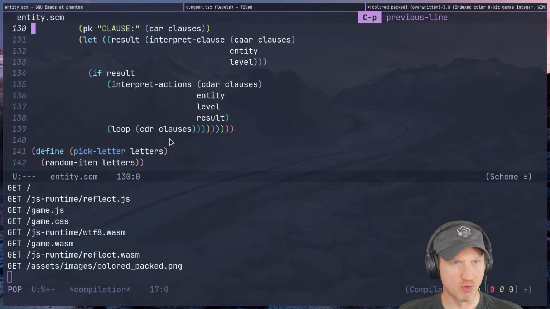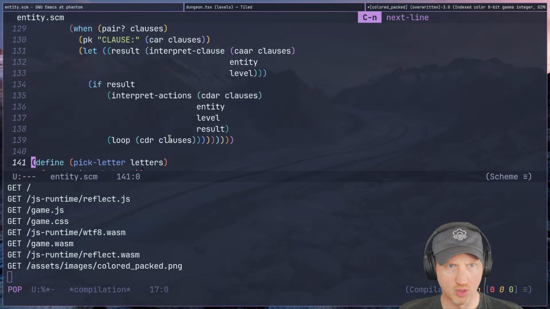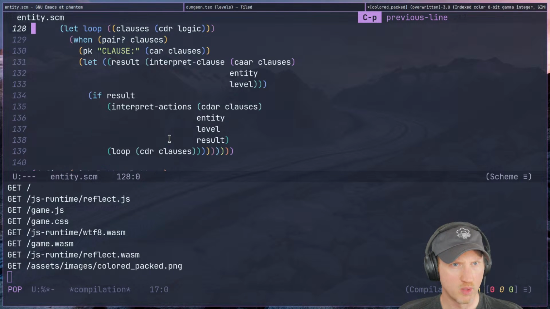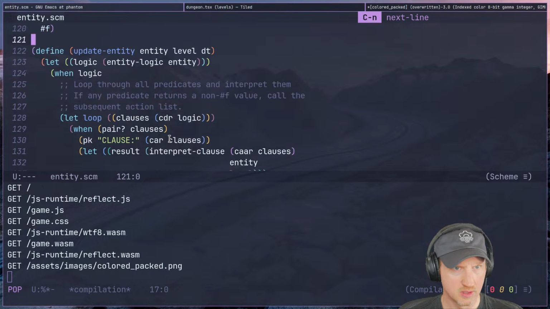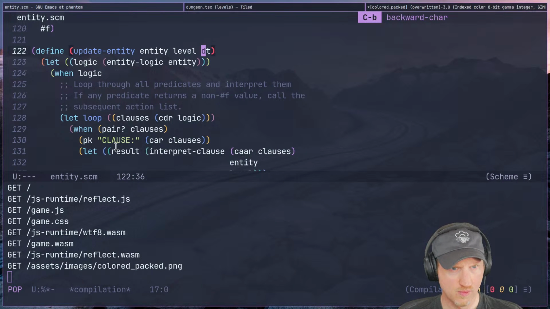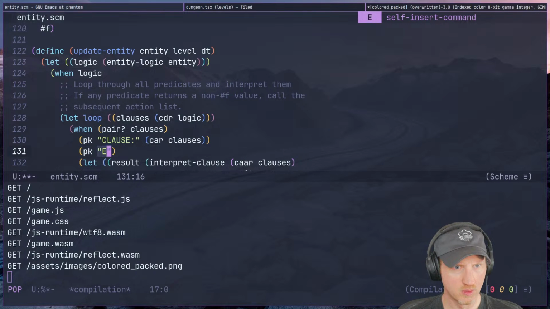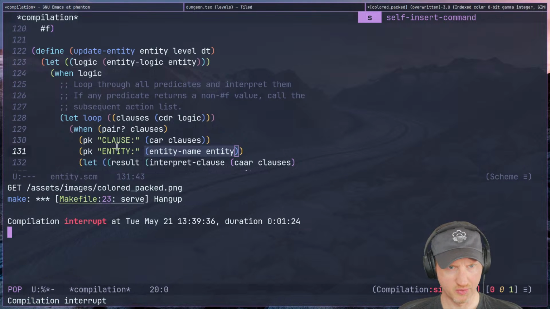How did I do this wrong? Interpret actions. I said false. So if result, that should be false. Interpret actions. Otherwise, loop clear clauses. When pair clauses, the cdr of clauses should have gotten us out of it. Can I say who the entity is that we're doing this for? Just to make sure that it's the same one.